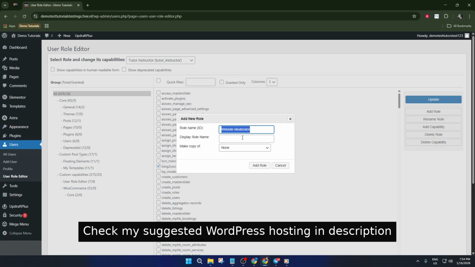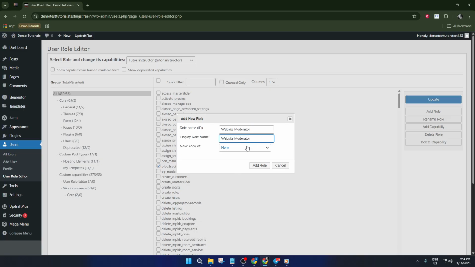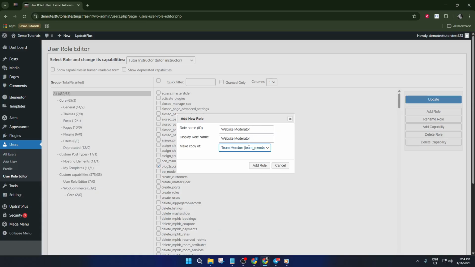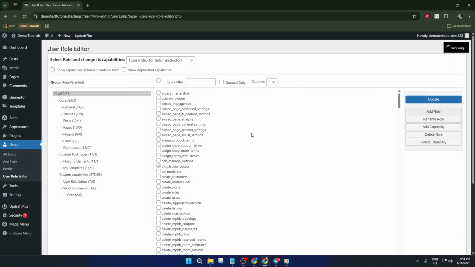Moving on, let's define exactly what this role can and cannot do. The plugin will show you a list of capabilities. These are like switches for each kind of permission. You'll see options like Read, Edit Posts, Manage Categories, and a bunch more. To help you decide, Read gives basic site access, Edit Posts is for content management, and Manage Categories lets users organize topics. Check the boxes based on your needs. Remember, you can always tweak these later, so don't stress if you're unsure. Click Update or Save to lock in your changes. Now you've got a brand new user role ready to go.